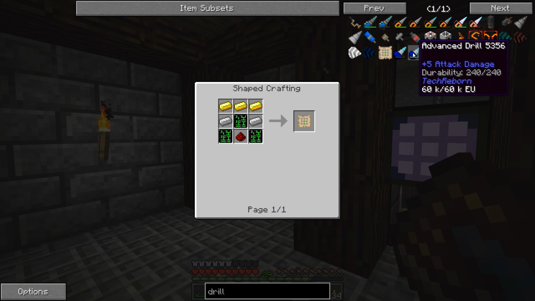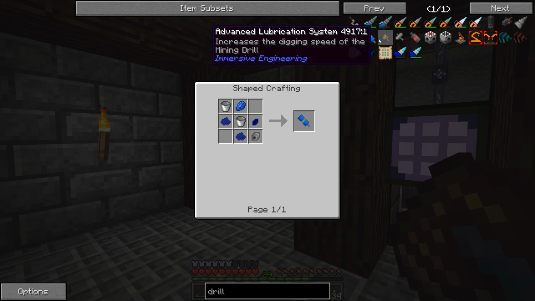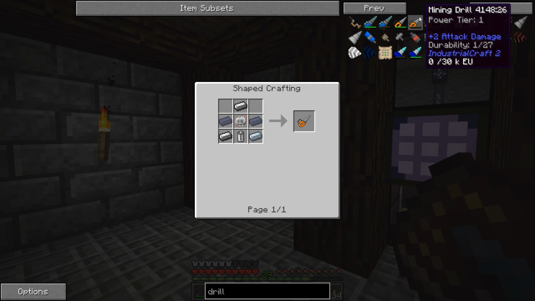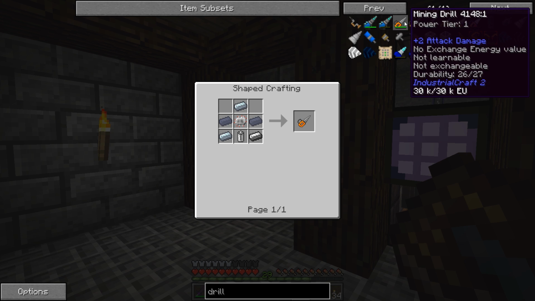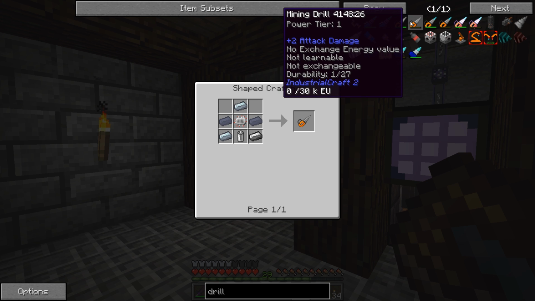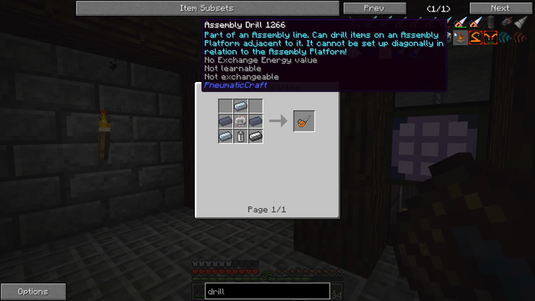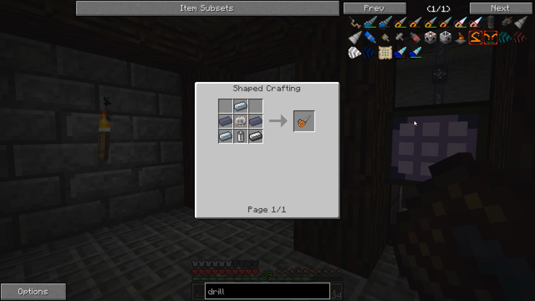Although it looks advanced drill Tech Reborn, no, doesn't tell me how to do the thing. Okay, so anyway, we may want to go with the mining drill here from Industrial Craft, and I believe this guy runs on EU. I mean, I can still convert it. Man, I don't know. I don't particularly like any of these options. Maybe the biofuel would be the way to go.